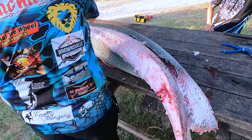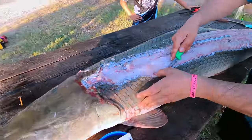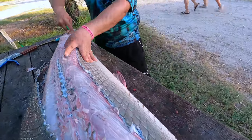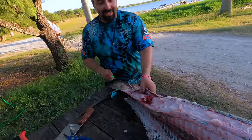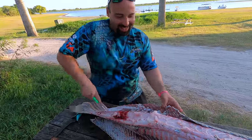Jeez, that's a big fish. We're gonna come over here on this side. You wanna show them on this side? And you wanna do the same thing you did to the other side. You wanna go along the shell, scraping that shell, and you wanna go all the way down. Just like algebra, what you do to one side, you do it to the other, right? And you wanna do that.